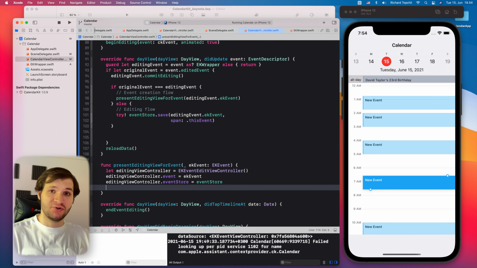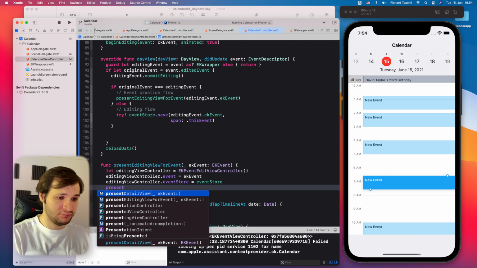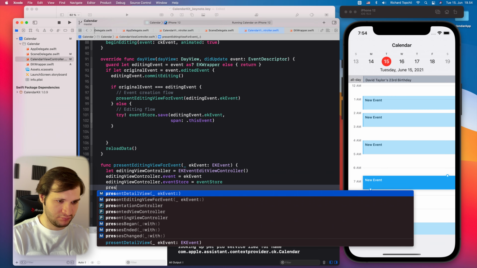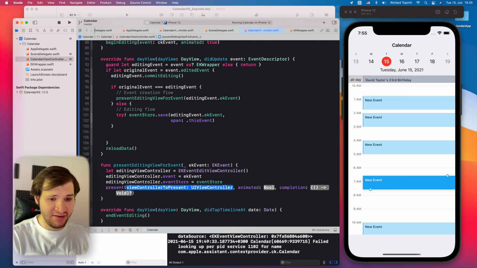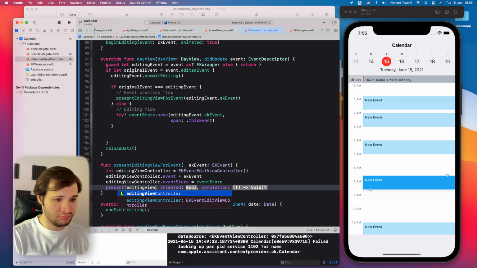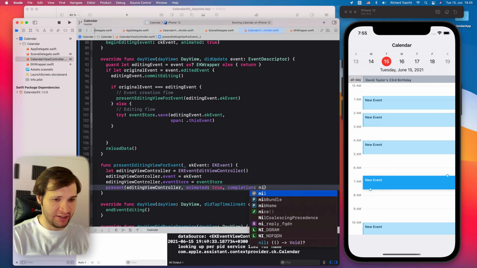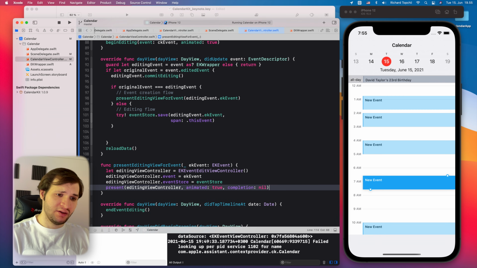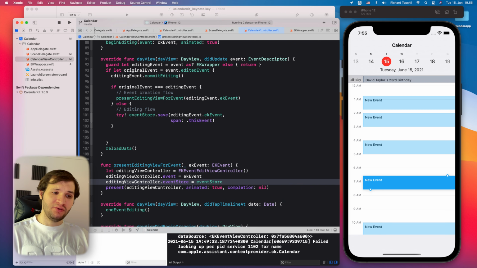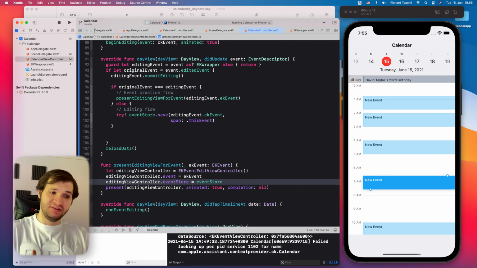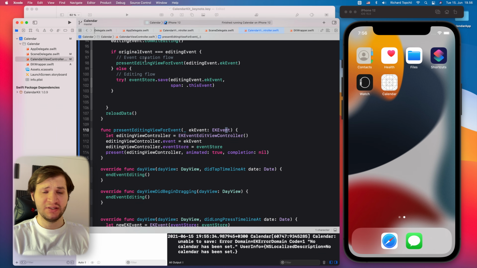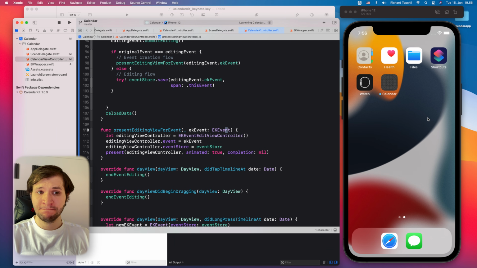And you can present this view controller modally in a way Apple Calendar works. Present view controller, animated, and completion is nil. One more thing. When we show this form, we need to know when the user presses cancel or save and react on the change so that we can dismiss this view back. So let's run the app and see how it works before continuing.